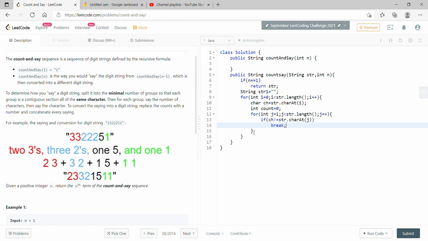If it is equal, then the loop will go on and the count will be incremented, and at the end we can update the count and the character.